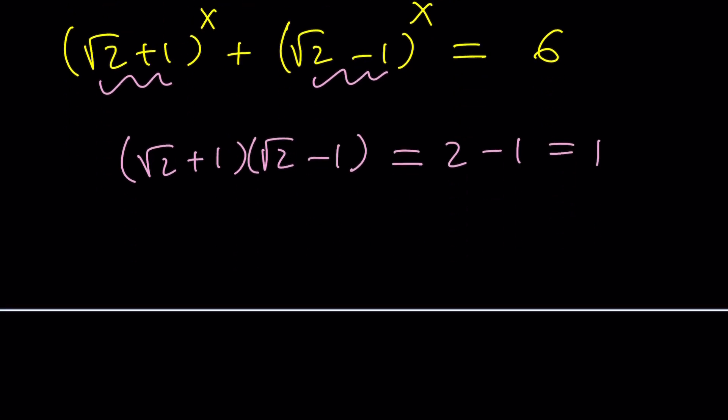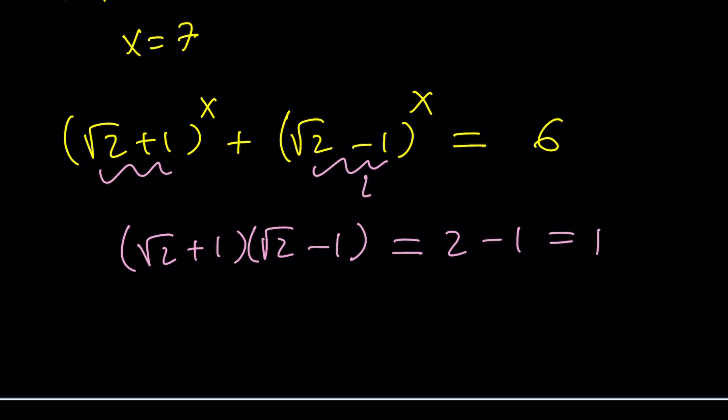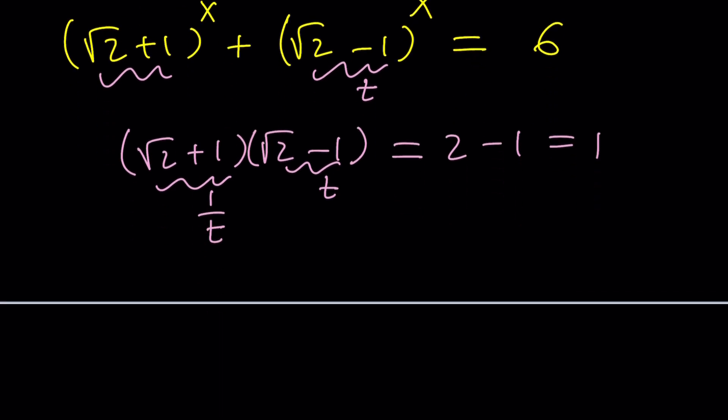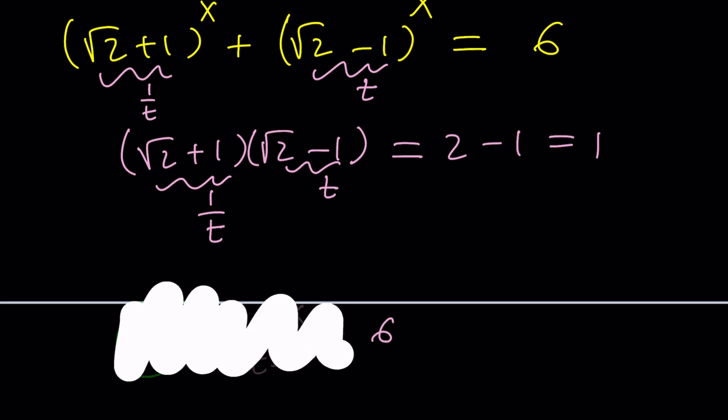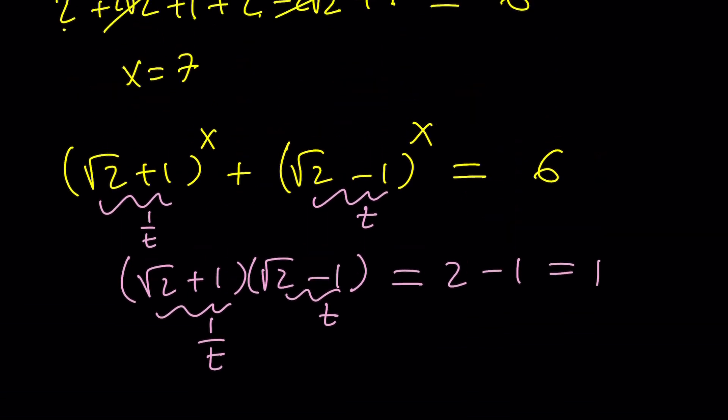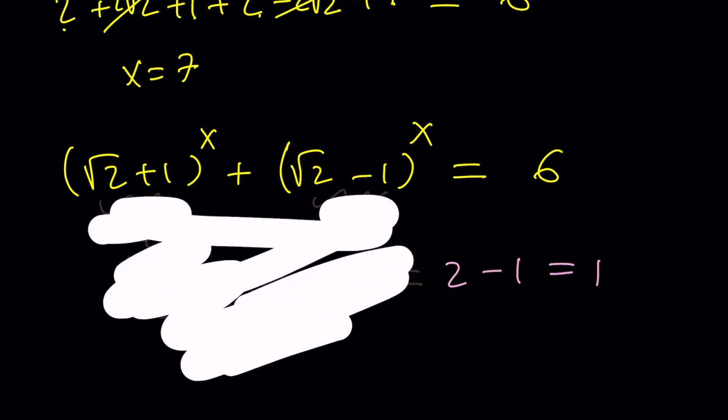Here's how we can use it. You can say, okay, let this be T. If this is T, then this will be 1 over T, because their product is supposed to be 1. Remember that? So that gives us what? That gives us a really nice equation. Because now this becomes 1 over T. And we get T to the power X plus 1 over T to the power X equals 6. Wait a minute. Instead of calling that T, could you call the whole thing T? Yes. Because if you don't, then we're going to have to use substitution one more time. So why not? I mean, why not? Not why not. Why use it twice? There's no need. So let's do this instead. Let's go ahead and, you see, sometimes you try something, it doesn't work, go back and change it. Easy. Okay. Don't hesitate.